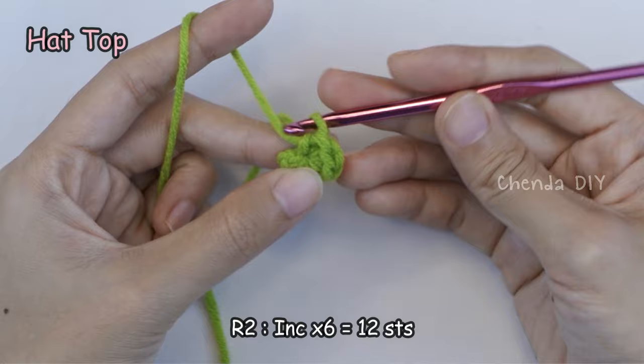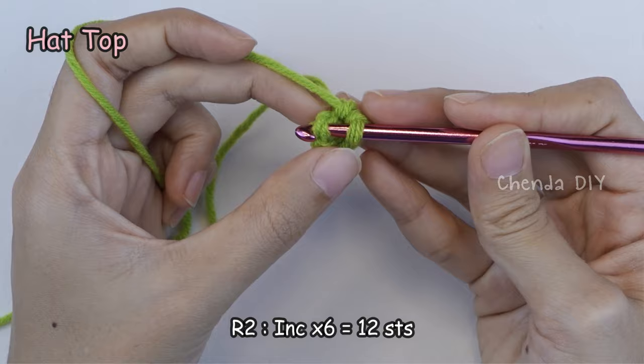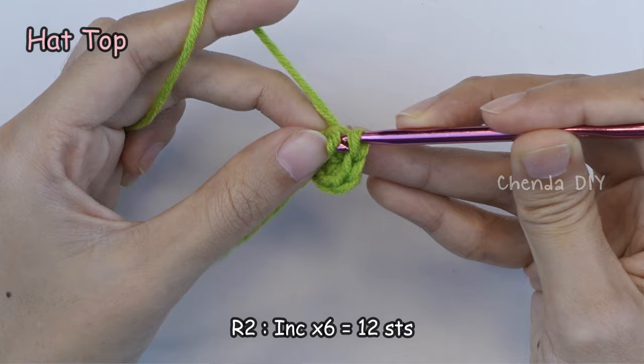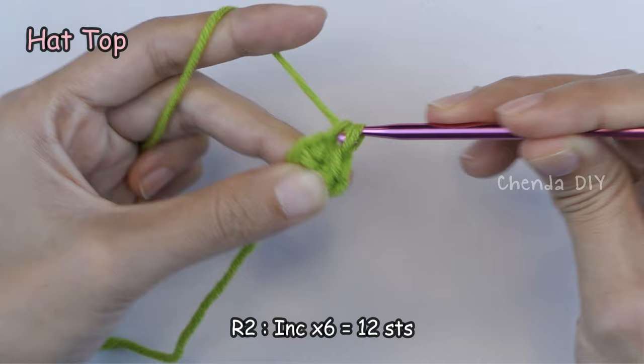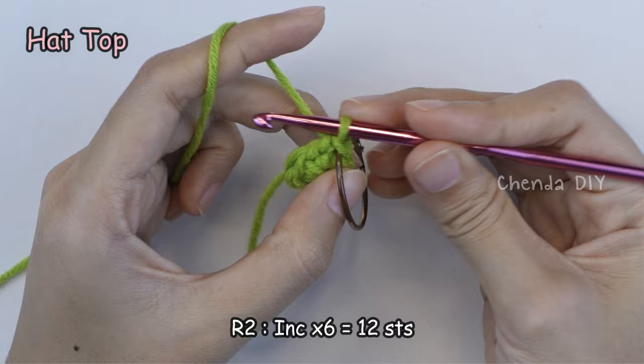For row 2, we are going to make 2 single crochet into the same stitch by starting from the first stitch of row 1. Don't forget to use stitch marker to mark the first stitch of row 2. Then we are going to increase into every stitch around until you got 12 stitches of single crochet.